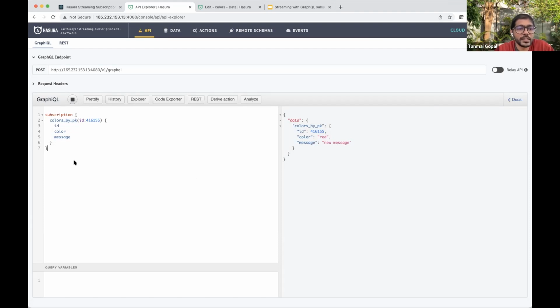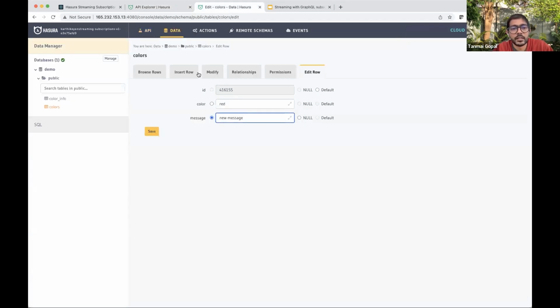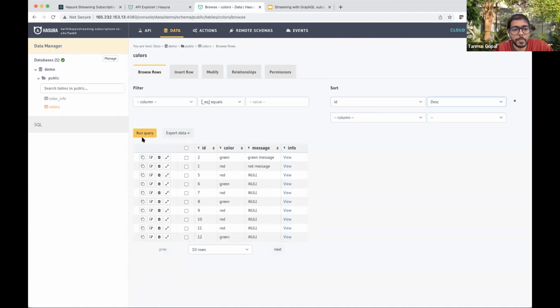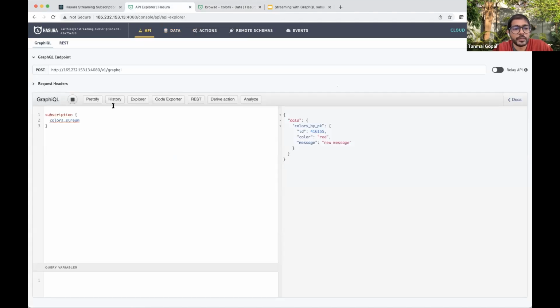So now what we're looking at is a streaming interface. Let's take a look at what that looks like. I can say subscribe to color stream. And let's see what our latest ID here is. So we can get ID descending. All right, so I have this value here. So this is what the stream API looks like.